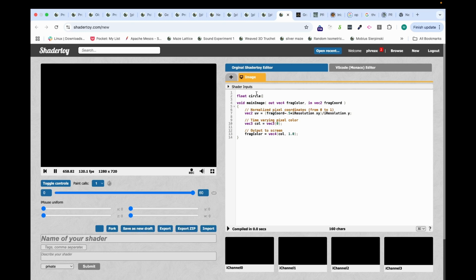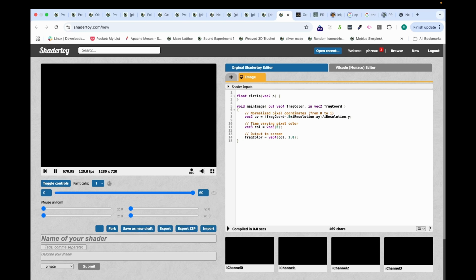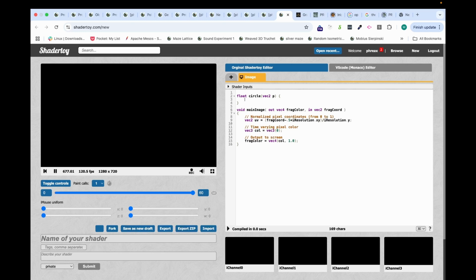Because we are not interested in colors at the moment, we just want to have black and white values, and it's getting another input, which is the current coordinate. We use P for pointer. It's also quite common convention. And to return the distance to the circle, we can use length, which is doing the length of the vector.